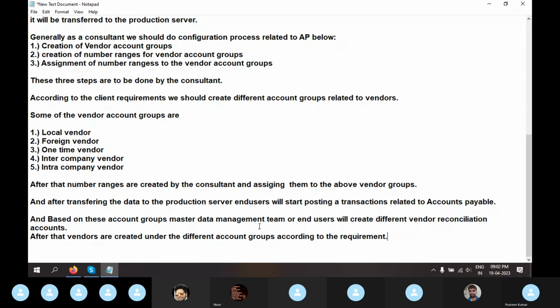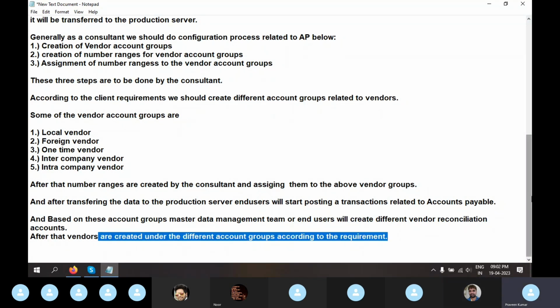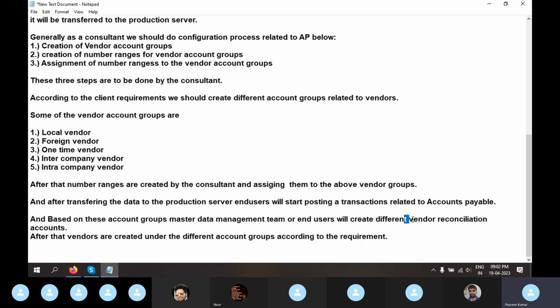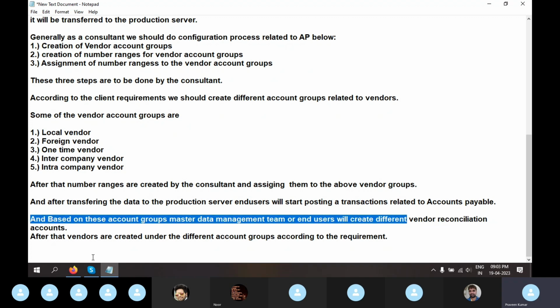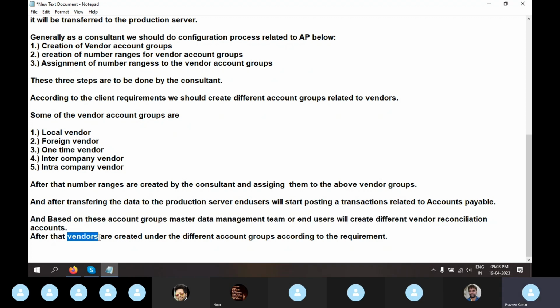So that is the reason to create vendor reconciliation accounts in the balance sheet. Whenever we post a transaction related to a particular vendor, it will be tracked through the vendor reconciliation account. So in the books of accounts, it will show only the vendor reconciliation account, not any vendor number or vendor list. So the vendor reconciliation account is the most important thing that we should remember.